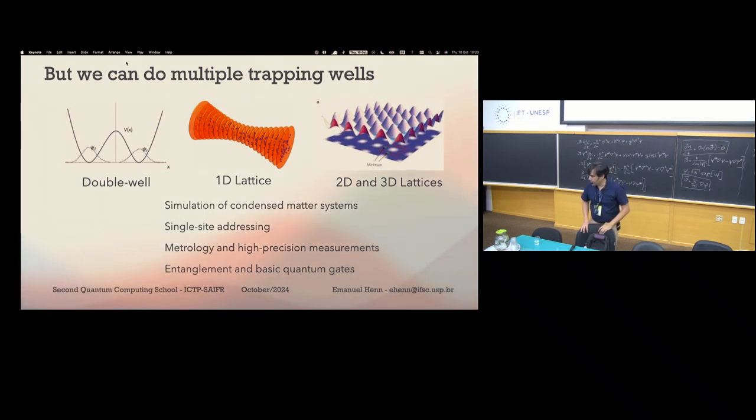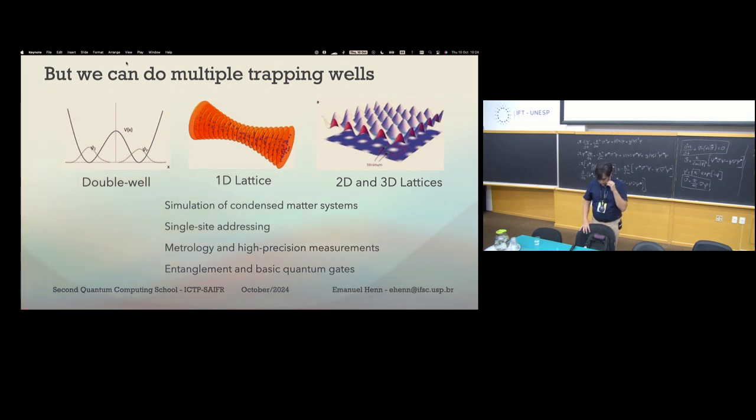And there is another thing. These potentials are made of light, and atoms love light, so at some point they scatter photons. This light usually is far detuned from any resonance of the atom, but even so, scattering is possible. From here and there, you scatter a photon. When you scatter a photon, the atom is kicked out of the trap. So these are things that limit the time I have.